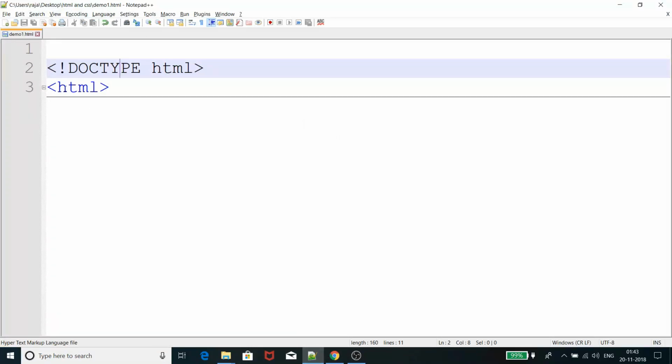So HTML, as I said, stands for Hypertext Markup Language. What is the Hypertext Markup Language? You can divide it into two parts, hypertext and markup language. Hypertext is basically text which contains a lot of links. So you can say that it is a document in which there are a lot of links. If you click on a link, you will jump to a different part of that same page, or you will go to a different part of a different page altogether. This is what we mean by hypertext.